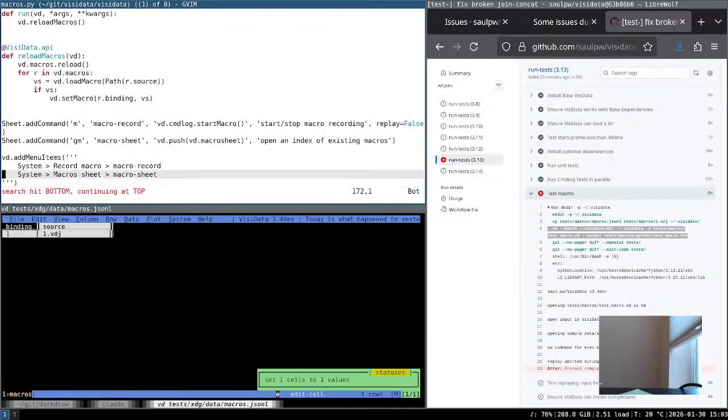Parent. Okay, great. And I think this is going to be vd macros.path parent slash r.source. Oh, this is going to break everybody's macros thing. It's got to be, if not absolute path.